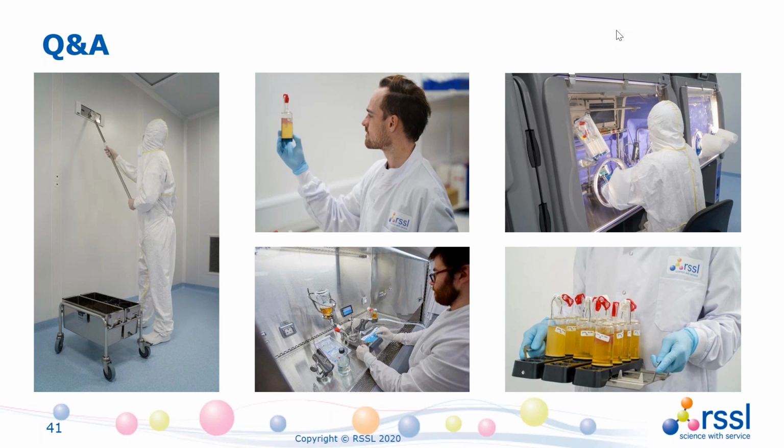test data. Another area where the suspension test can be useful is if you're going to a new disinfectant and you've got 5 or 6 potentials to use and different companies are lobbying about buying their disinfectants, you could use that as a screening test to narrow down to the one that you want to take forward to surface studies, because surface studies are far more time consuming and expensive to run. So you don't want to take too many disinfectants forward to the surface study.